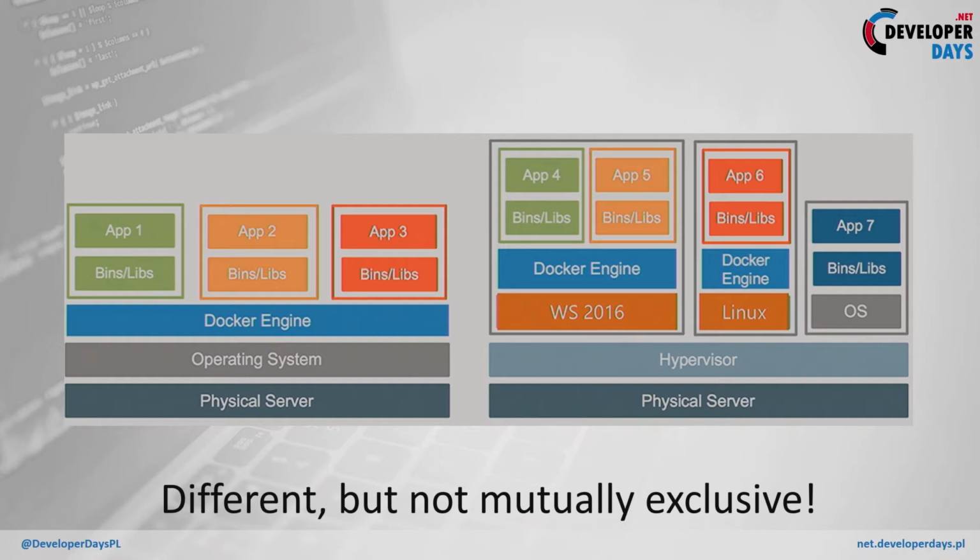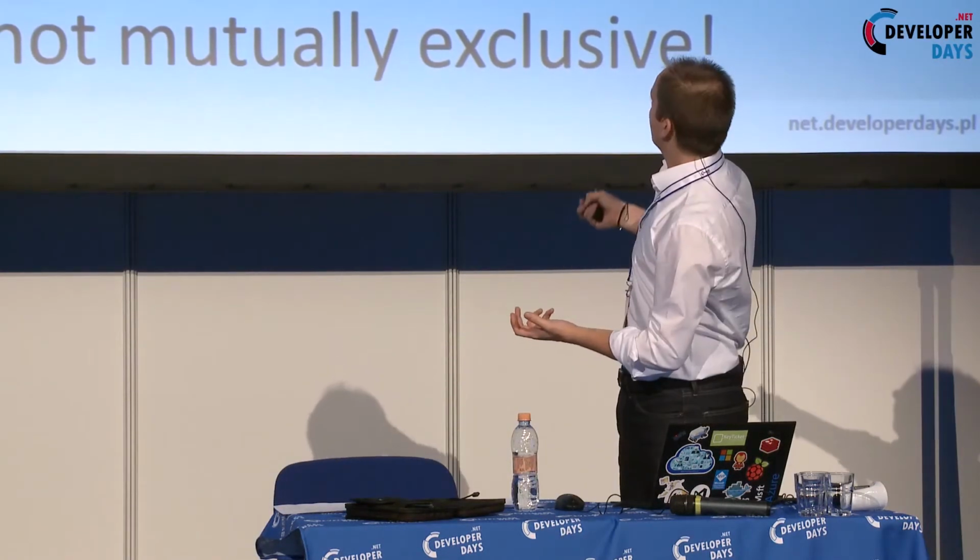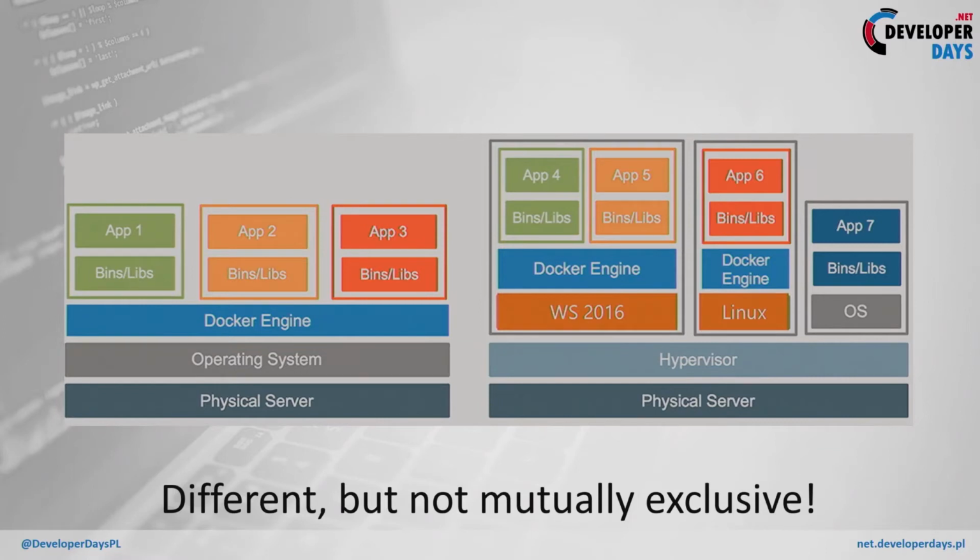Because what you can also do is have your operating system running Docker engine and have all the containers within the operating system directly. But if you want, you could also go in a situation where you have a hypervisor upon your physical servers. So that means VHDs, VMDKs if you're a VMware guy, whatever. And upon your hypervisor, you can choose to have your operating system, because that's a requirement, which can either be Windows Server or Linux or you name it, and have your containers running within the VMs upon that hypervisor of the physical server. Does this make any sense?